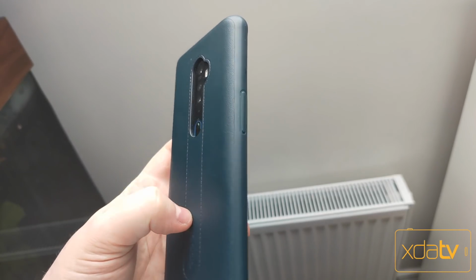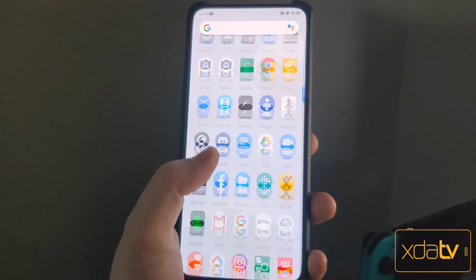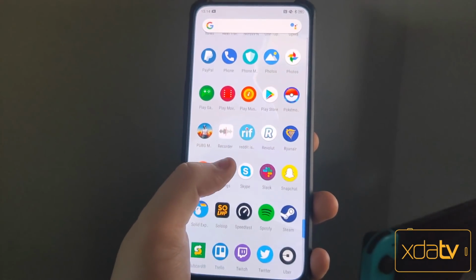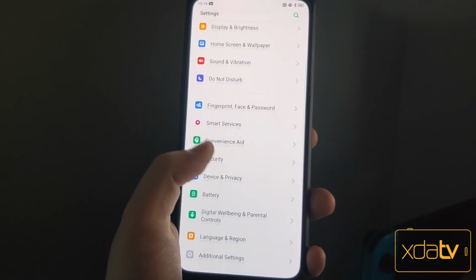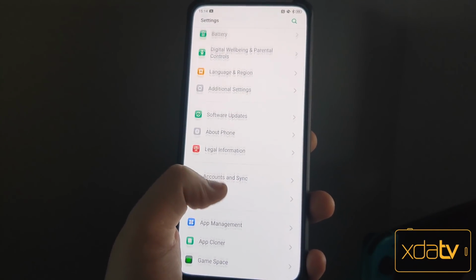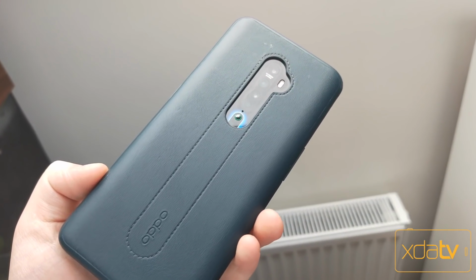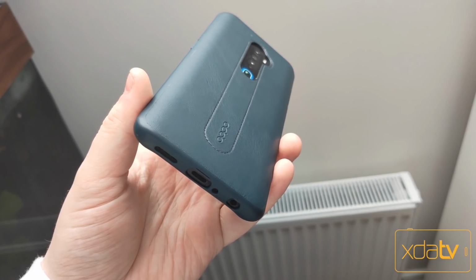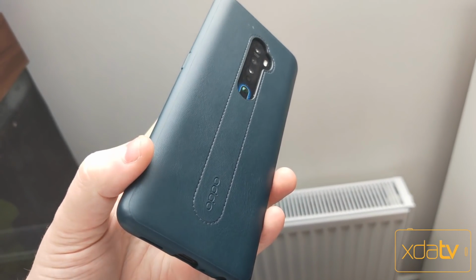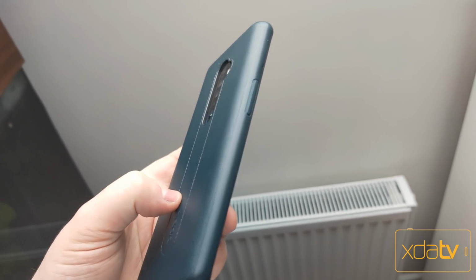The OPPO Reno2's uninterrupted 6.5-inch AMOLED panel is exactly how it sounds. I absolutely love it, and being a mid-range smartphone, I'm glad that OPPO hasn't opted to drop down the resolution to, say, 720p. You also get a beautiful design with a gorgeous blue shimmer on the back when it hits the light, though that's sadly covered up by the pretty meh faux leather case that you get in the box. It's not the highest of quality, but it'll do the job. You even get a headphone jack, along with a USB-C charging port, in-display fingerprint scanner, and a front-facing pop-up camera.